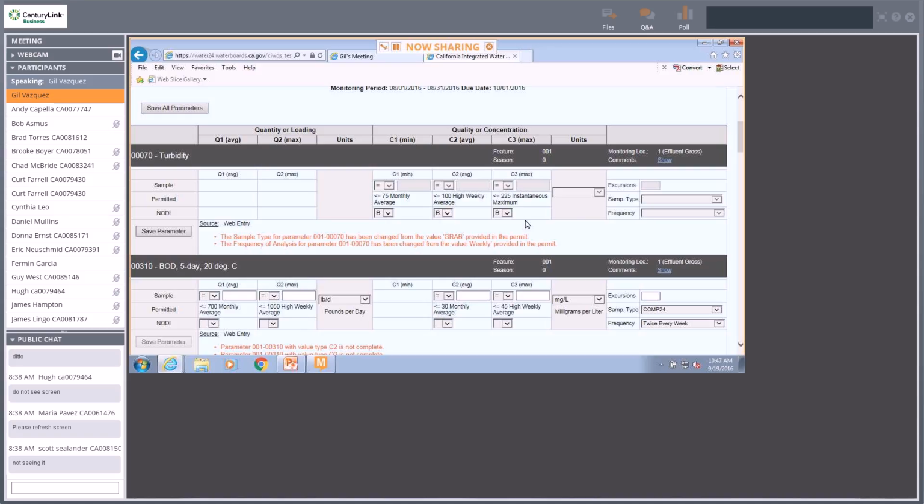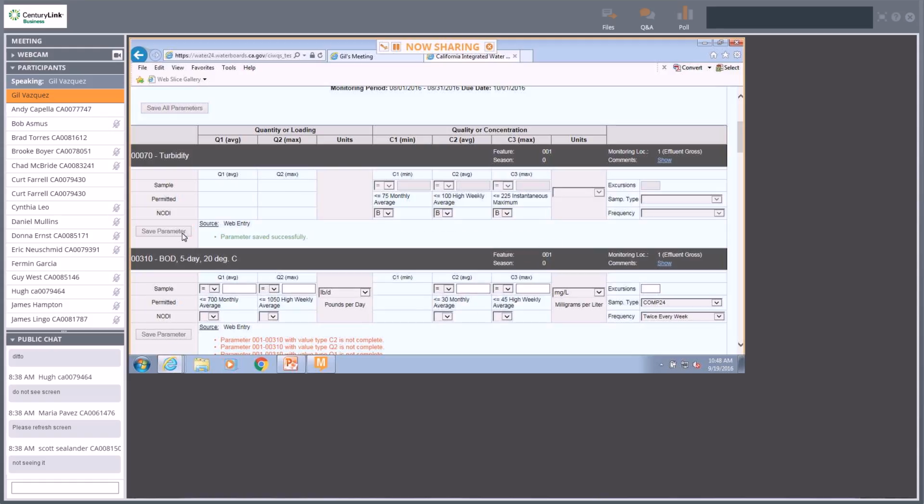And that's part of US EPA's database system. So when a code gets put into a parameter, it automatically removes the sampling type and the frequency along with the units. So if you hit cancel, I want to say it causes issues, so you want to hit OK. Yeah, it's not an error or anything, so you just click OK, and that's it. Click Save Parameter, then it's saved.